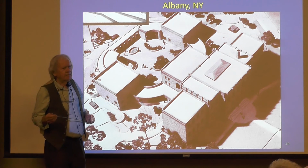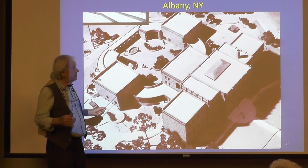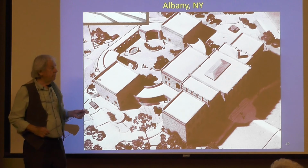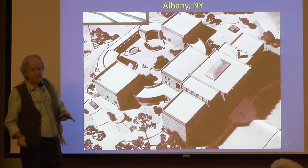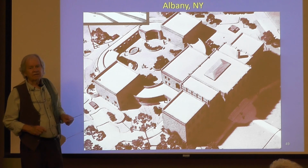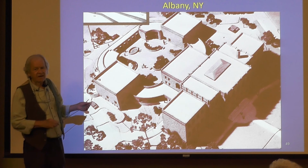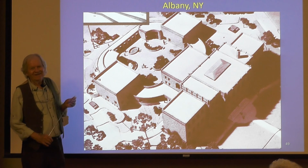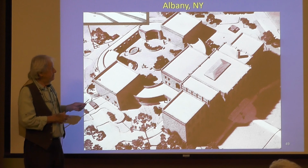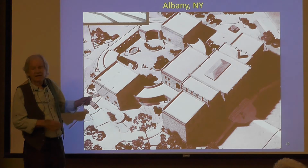This is what I wanted to say. When we met the dean, he said, I don't know whether our schedule, they wanted to double the facilities of the law school. So he said, I don't know whether it would be cheaper to take this law school down and build a new one or sell the building and buy another site. So I'm thinking, well, if you sell the building, buy another site, then you start to get a lot of competition. I got this one here pretty much in my pocket. So historically, it's a building. So we told them that probably the ideal thing would be to remodel it. And that's the route we took.